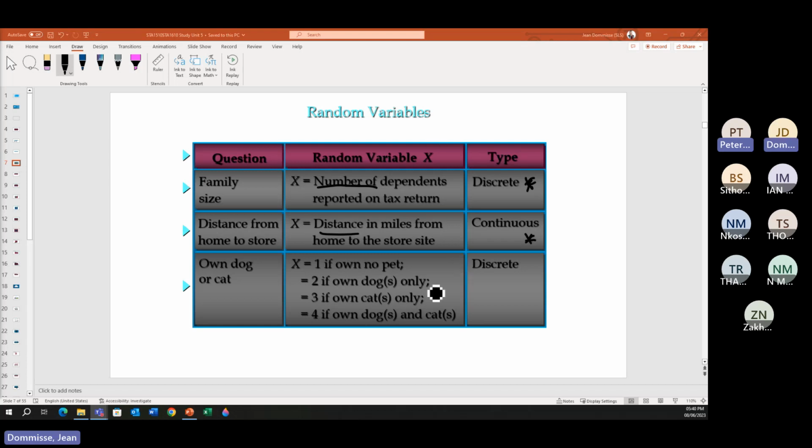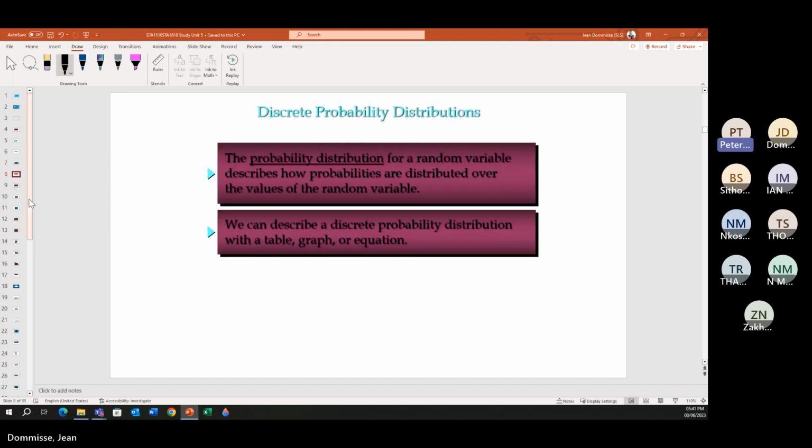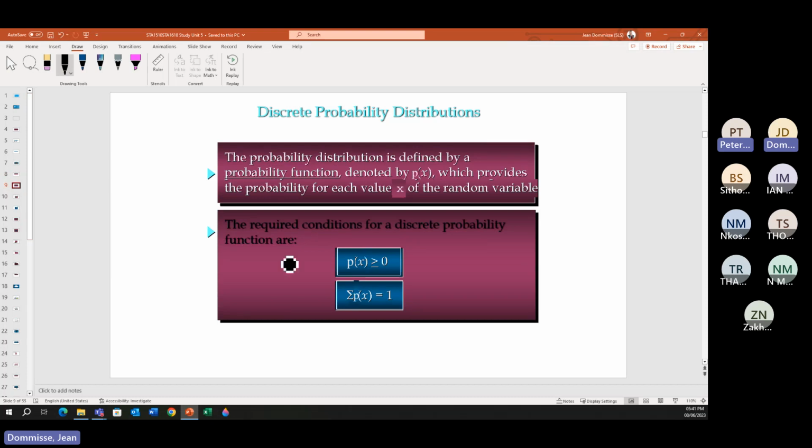I just wanted to show how nearly what we've done in study unit 1 and 2 flows into the probabilities of study unit 5. Okay, and I've nearly talked about this already, but again, if we look at probabilities of discrete, the sum of the probabilities will be equal to 1, and any of the probabilities must be bigger than 0.